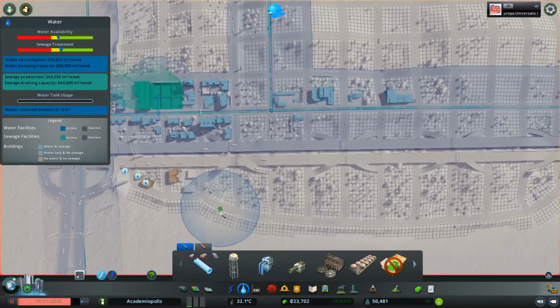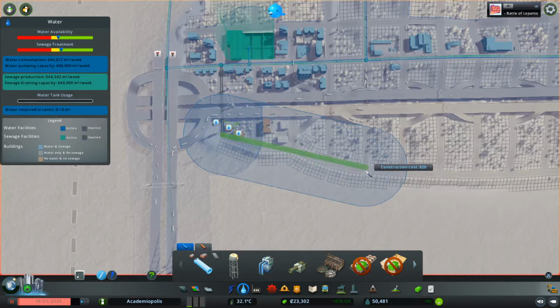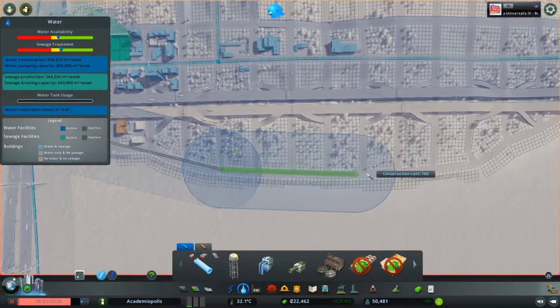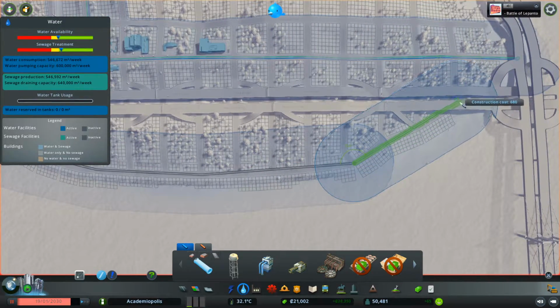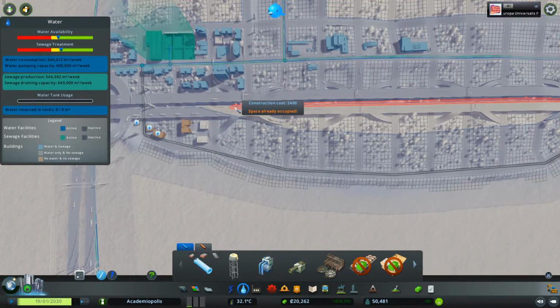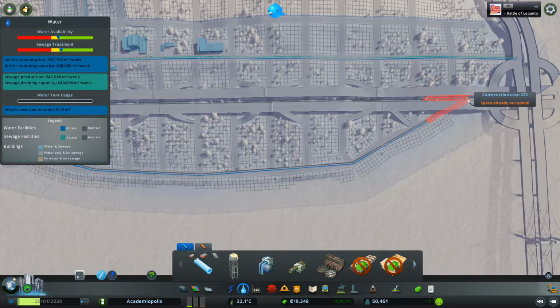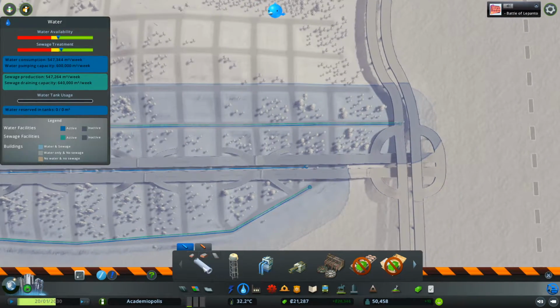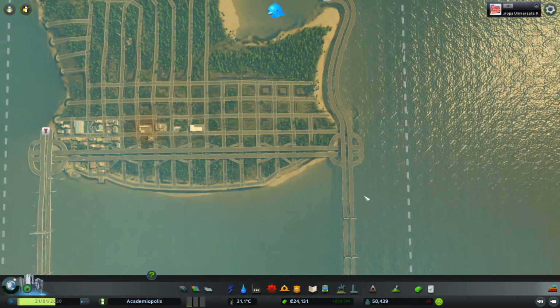We have a water issue over here, so we do. Because I never ran water down this way. So we'll just run water along this crescent road here. Crescent-shaped road. About like that. And then we'll also run the water through the highway. About like this. We'll take that out of there. Run the water in over there, and then we can see if we can connect this in. That'll be fine. That'll work just fine.